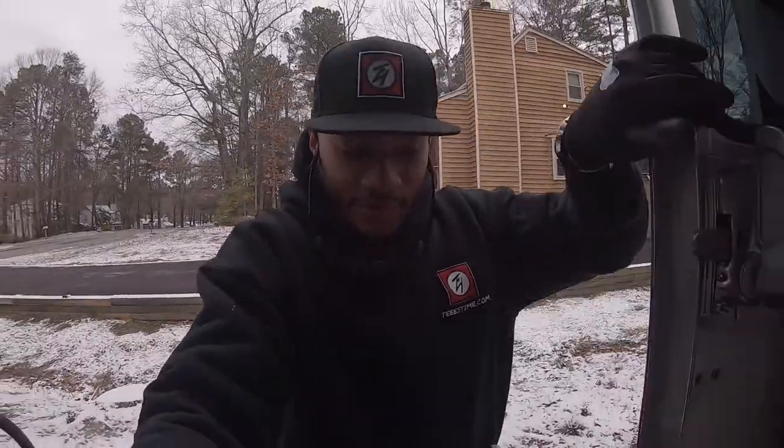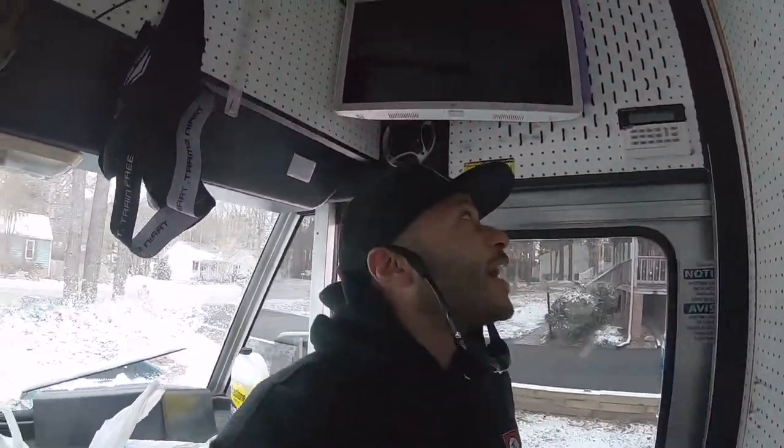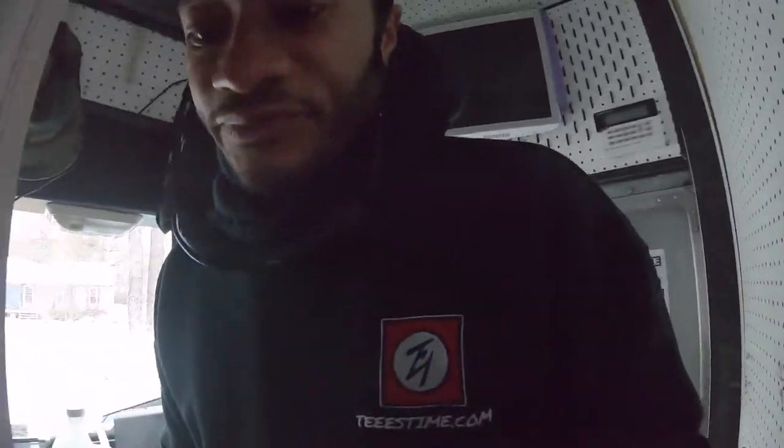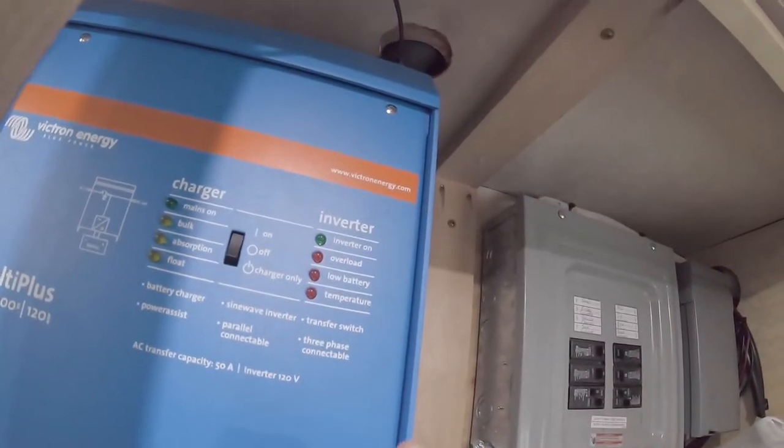We're gonna let that set up, let that dry a little bit. I'm not gonna show you me putting silicone on it, but it's just spraying in the channels on the top and the bottom, just to make sure it gets all the moisture out and keep it from freezing up so it still slides and operates how it's supposed to. So inside we have that plugged in, the surge protector, it has a delay on it, just checking stuff before it sends power through. So turn this on, we have low battery, and then you have to wait.